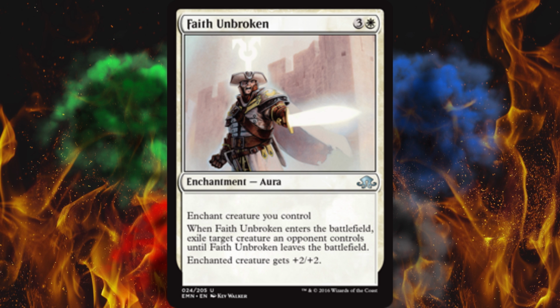It gives the enchanted creature +2/+2, and also, when it enters the battlefield, you can exile target creature an opponent controls until Faith Unbroken leaves the battlefield. Your creatures are pretty hard to kill in this deck, so yeah, I mean, throw it on the strongest one and call it a day.